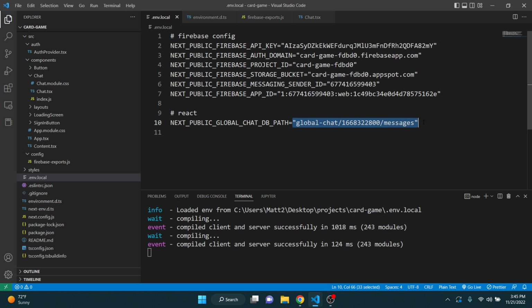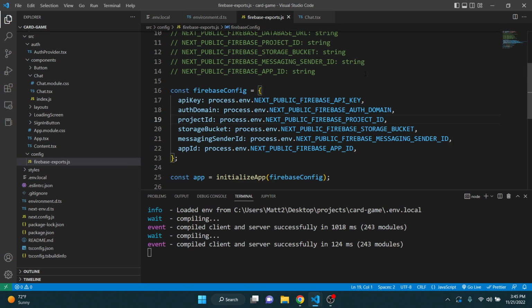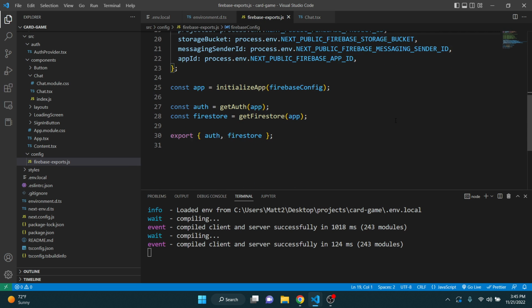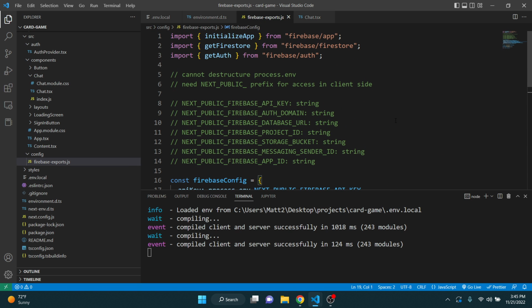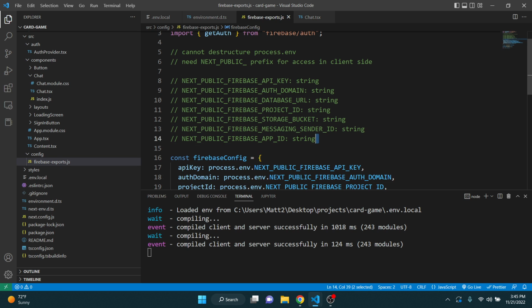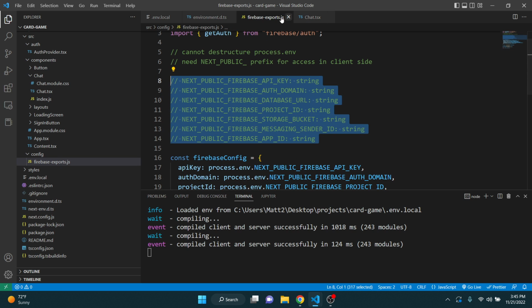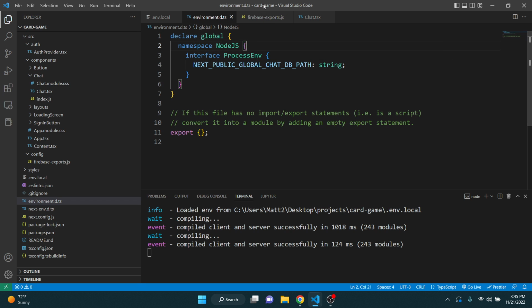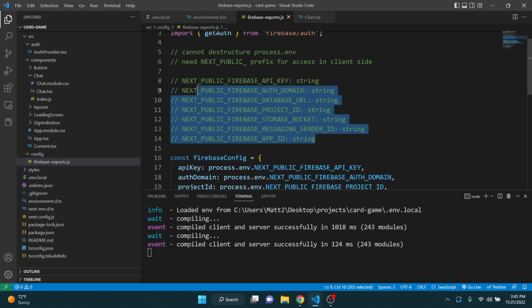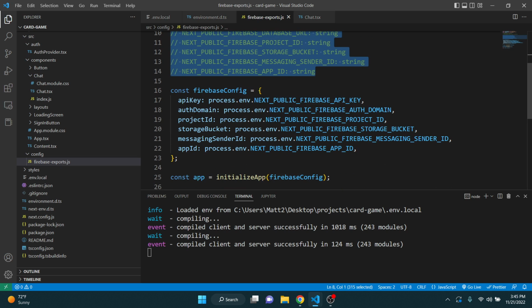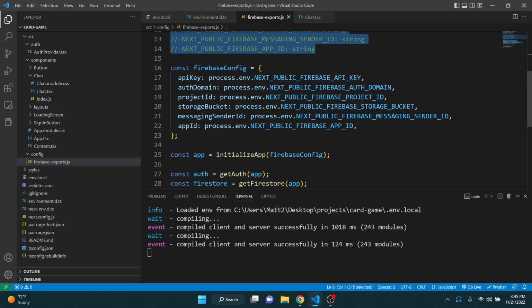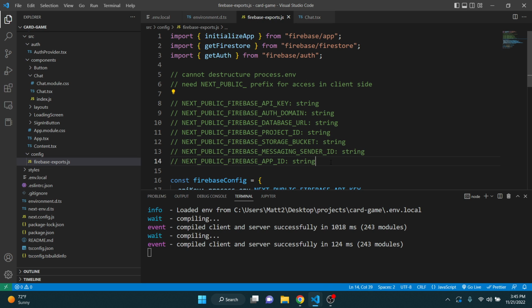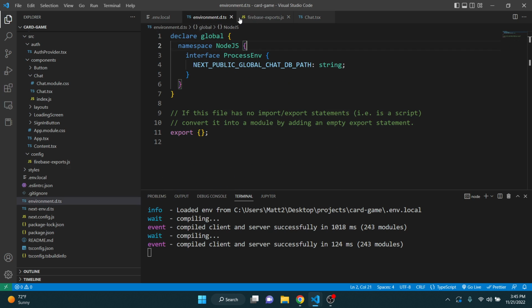For now, it can be hard coded, and it's fine. What else? I think that's pretty much it. I had these in that global environment file, but it's not really necessary. This is a JavaScript file, so types are no concern anyways. I just put it there in case I wanted them later. I don't really need those.